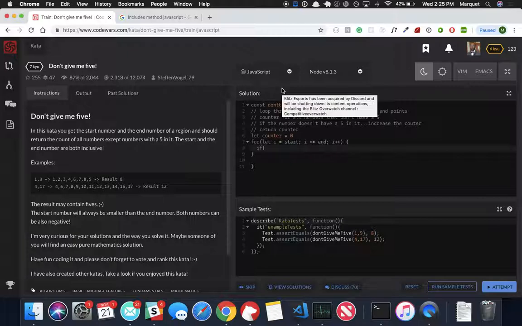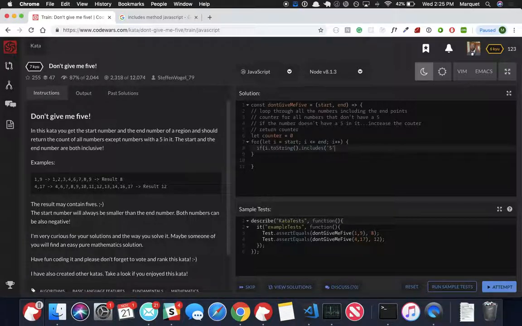So if I toString, so make sure we call it includes, and since we're turning I into a string, we also need to make sure that the data type that we're comparing it to is also a string. So if it includes 5 as a string, then we want to go ahead and we're pretty much going to omit this. So another thing that we're going to have to do is use this exclamation point here, this bang.